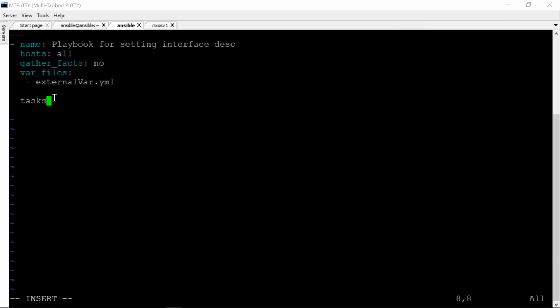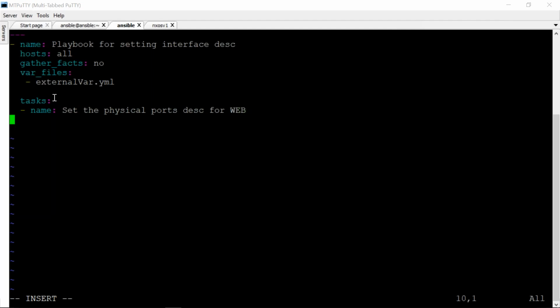So let's do that, task, and then I should give colon here, otherwise it will throw error. Then let's start the task. So what's the name of the task? Name of the task is set the physical ports description for web.